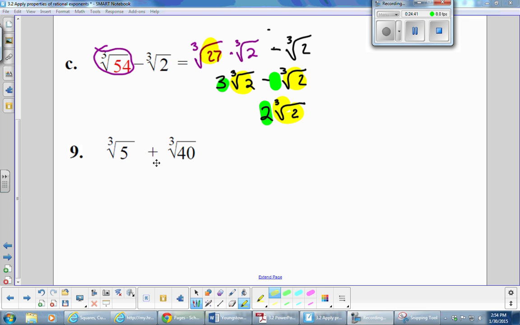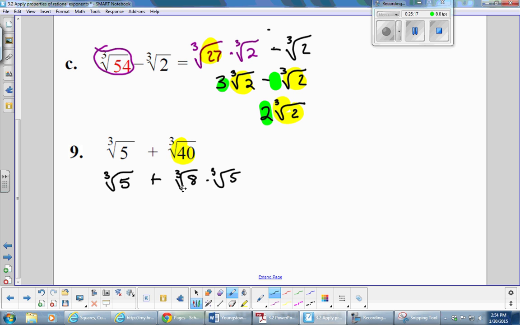If we're looking at this, we might want to try to break this down so we have a cube root of 5. Can we break 40 down so it's something times 5? Of course we can. It'll be 8, right? So let's take this thing in yellow. I'm going to replace it with something like this. Can I do this? The cube root of 8 times the cube root of 5. And I'm going to add that to the cube root of 5.